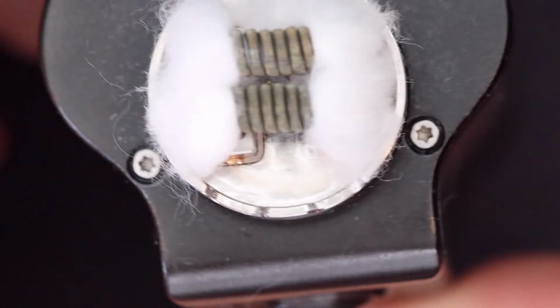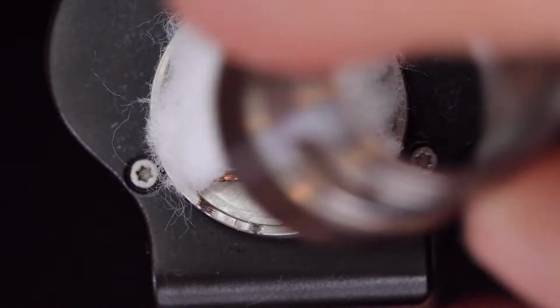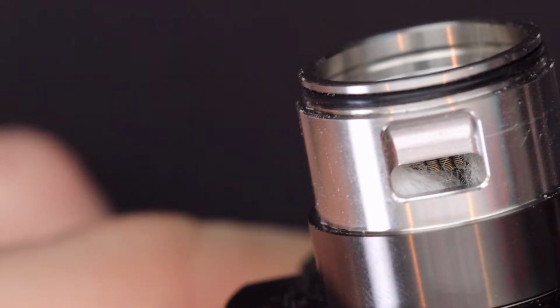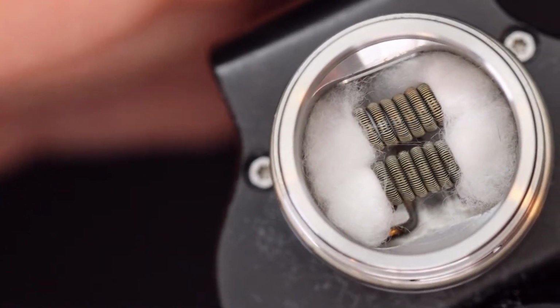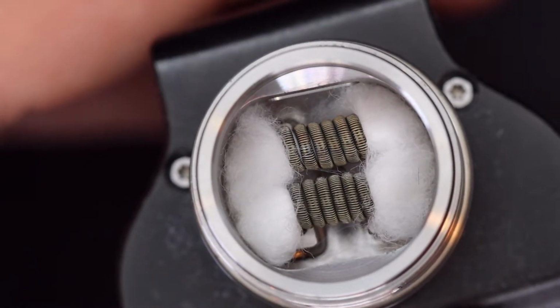So I'm gonna go ahead and put my barrel section back on, and then I'm going to go ahead and pre-drip these coils. So like I said, I'm just putting it on here, and I'm just giving it a turn until it finds itself, and then that's that. So then you could adjust your coils to where the airflow is going to hit, so you can see right on that airflow slot there, it's going to go in and hit the coil directly, which is nice. So it looks like I have probably a lot of wicking in here. I wouldn't suggest any more than that. You could see I kind of struggled on one side just to get it in.